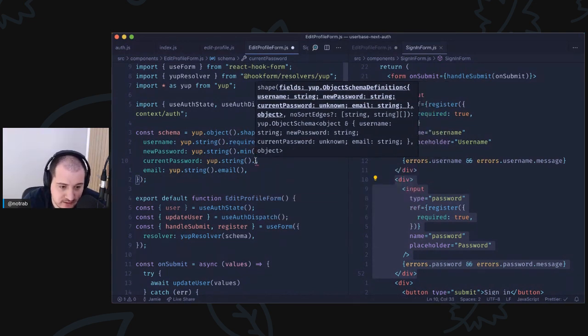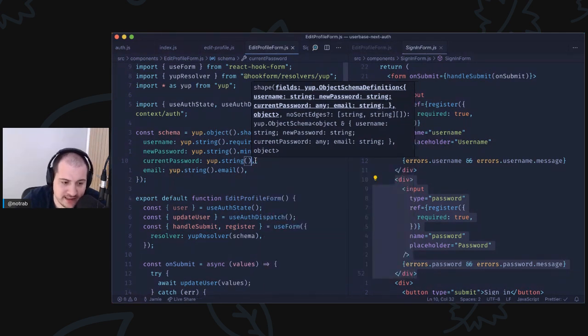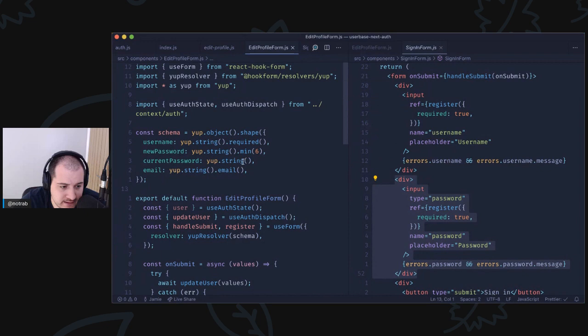Matches isn't going to work because we're not matching anything. Defined? No. I don't know. We'll come back to that. I don't think it's important. We do need to say this is a password though, do we? No.